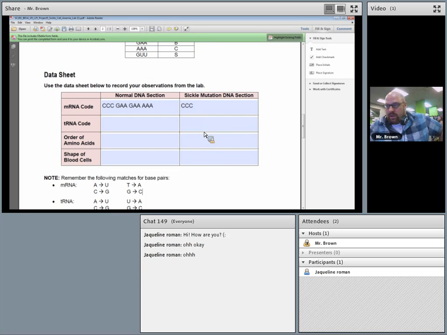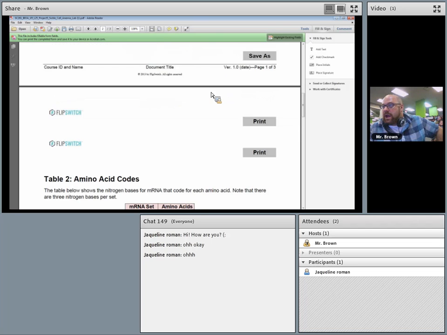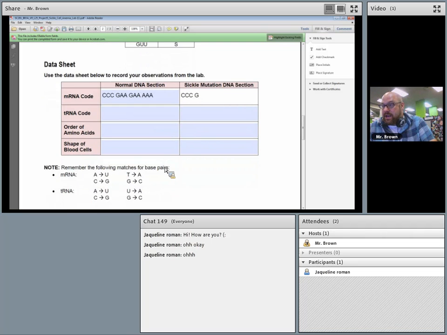All right. The tRNA strand should look exactly like the DNA, except for one base pair. Okay, so RNA uses uracil instead of thymine. That's the difference. And RNA is also single-stranded, but A and U still pair up, same as A and T. Okay, so CAA. All right, so I know that C becomes G. Now A turns into U. So now it's different. Instead of GAA, it's now GUU.